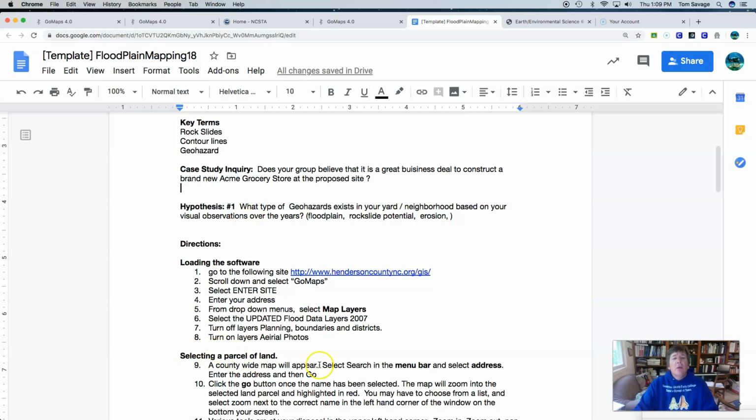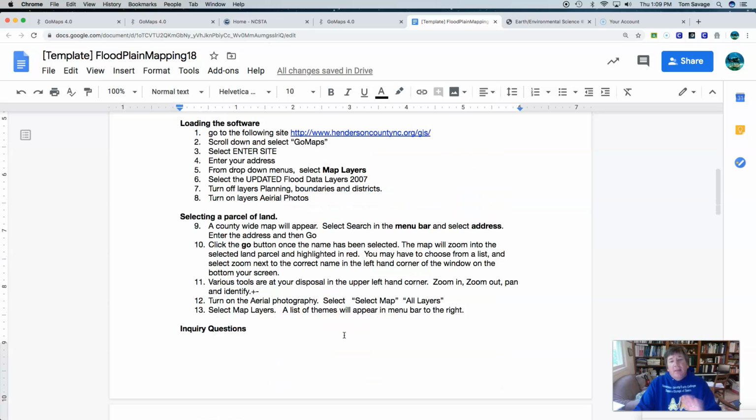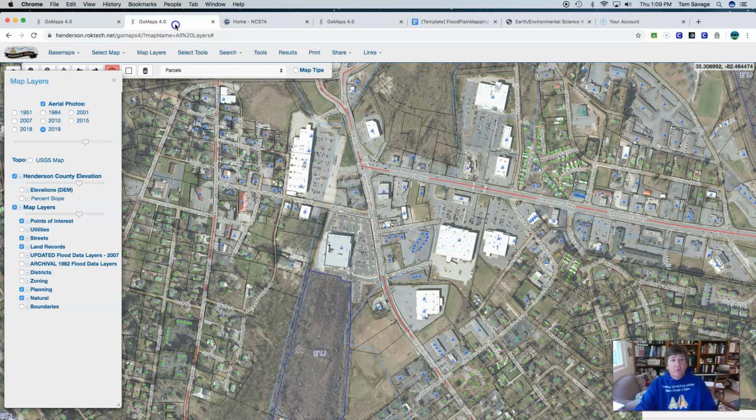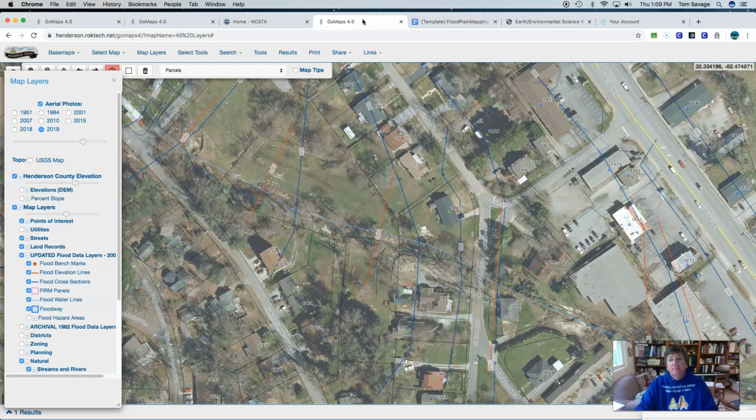And then at that point, the students will go in, and I'll go through some instructions. But the whole purpose of this little seminar is to show you some of the tools and how you can use them in your classroom. So, for instance, this is one neighborhood, and I just randomly chose this as an example.